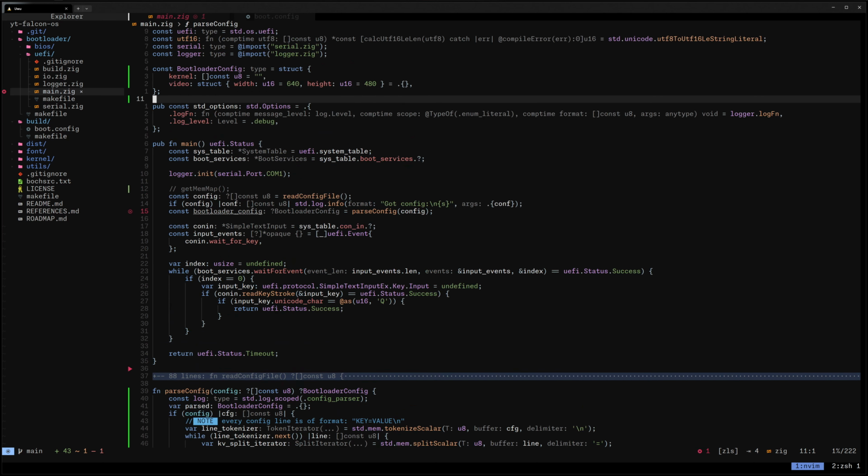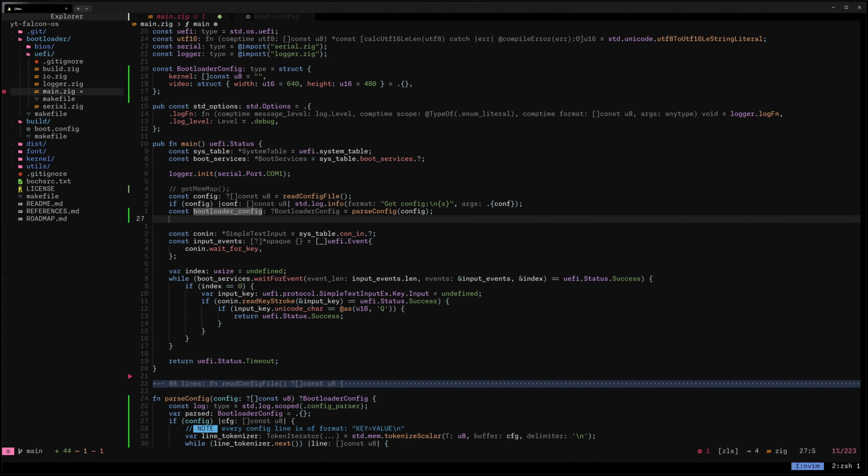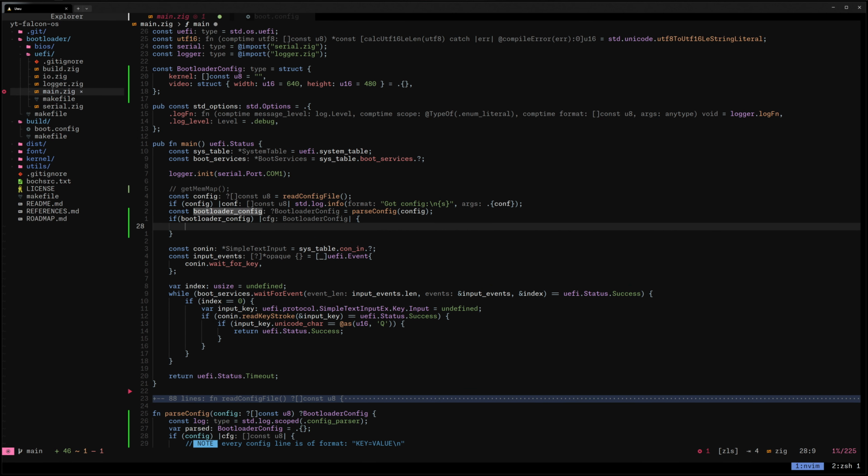So let's write some code that uses this, because otherwise we are going to have this annoying unused local error. So if bootloader config captured as CFG again, I'm not too fussed about that. Right, and we are going to do log.